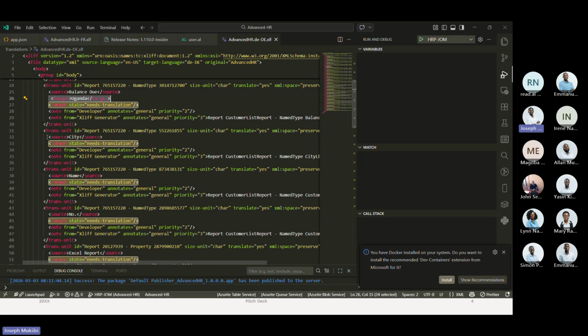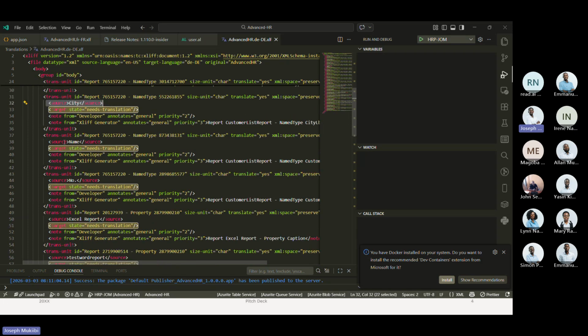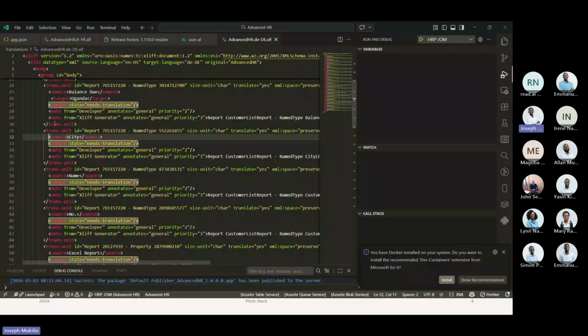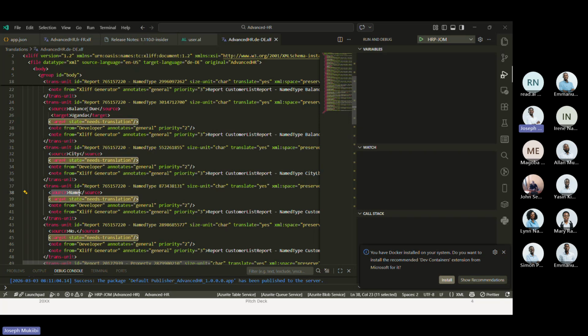For these other ones, I did not put in the translations, and that's why they did not change. You find that I have source city, but there's no target. You have source name, and then there's no target. So for this balance due, I put in Uganda as the translation to German.